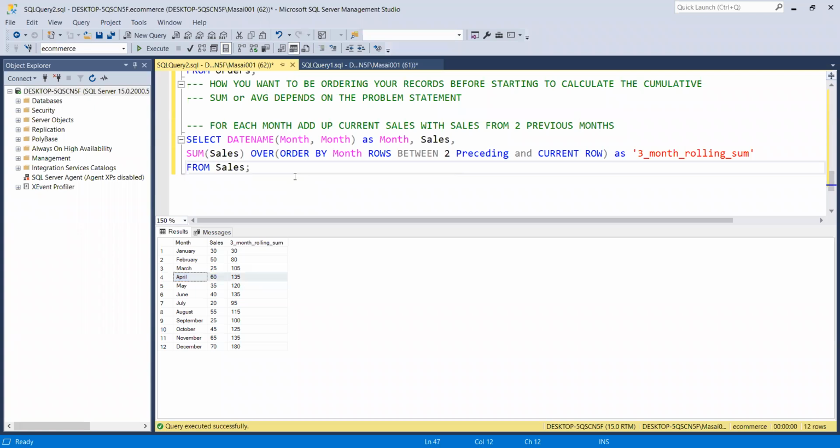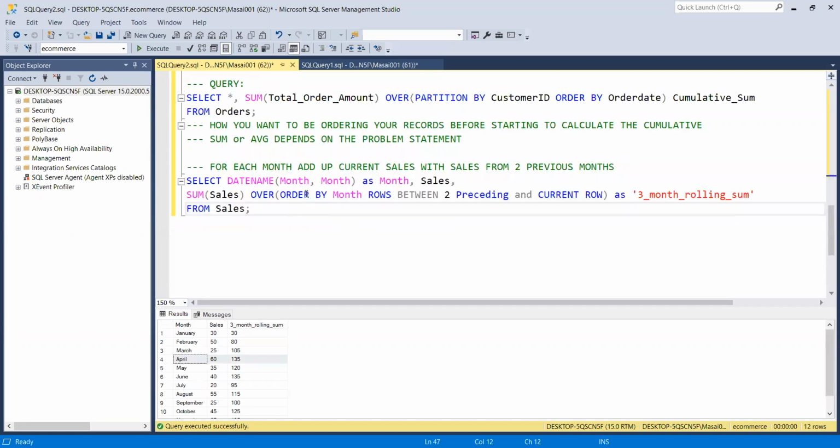So what is the change that we did here? You ordered by your month like you usually do. Then you started specifying the rows that you want to be considering for the calculation of each and every row. For the calculation of each and every row, which all rows are you going to be considering?